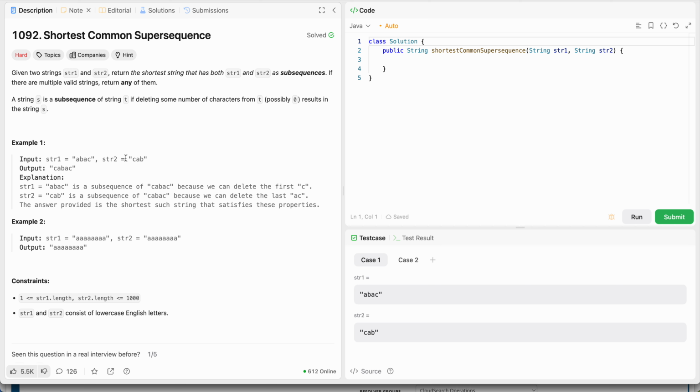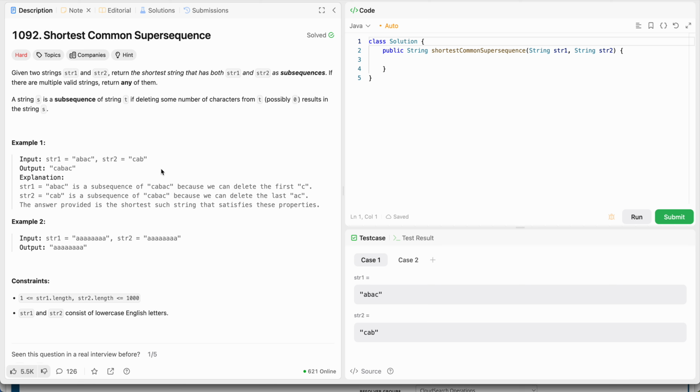The way to approach this problem is that there are many possibilities. Let's say we have a pointer on each string. If both characters are the same, we can for sure include that character in the result.